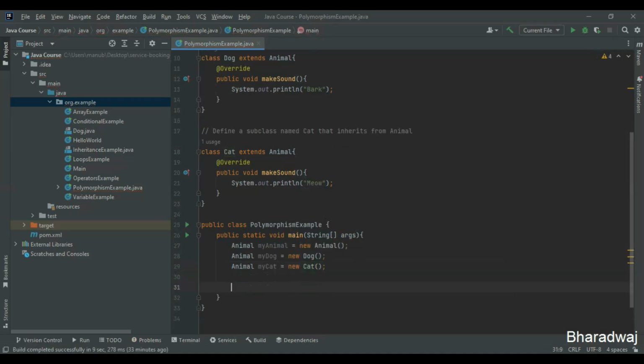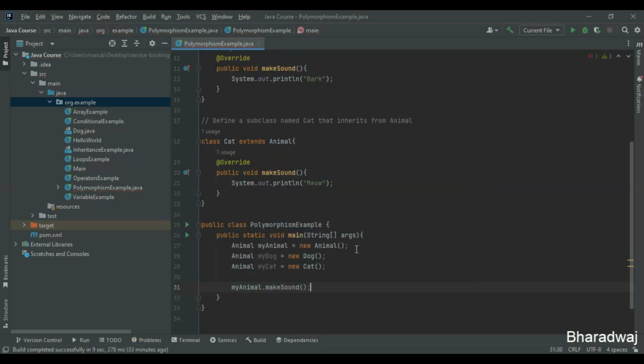Okay. So after this, let's call the makeSound method on myAnimal that prints some sound, bark as well as meow, right? So I'll just give myAnimal makeSound. What we are doing here, we are calling the makeSound method on myAnimal that prints some sound. Similarly, we'll call the makeSound method on myDog that prints bark, as well as let's call the makeSound method on myCat as well that prints meow, right?